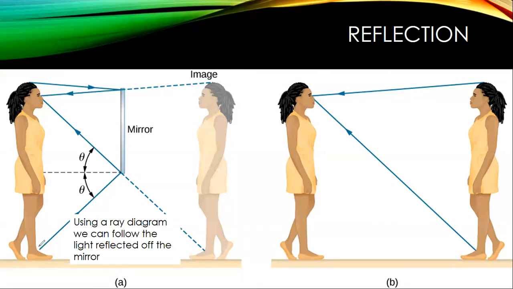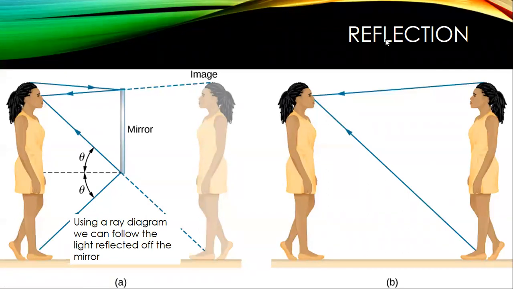Likewise, with the ray that came from our feet, it appears to be coming from this direction right here. So when our brain processes this information, what it actually says is, these rays are traveling in a straight line, and they actually came from this image that we see right here. Okay? And that's why we can see our own reflection. What we're actually seeing is not a real object. We are, in fact, the object.